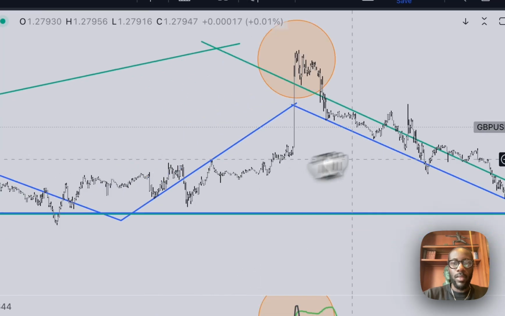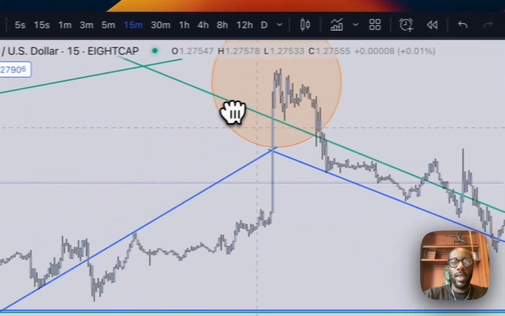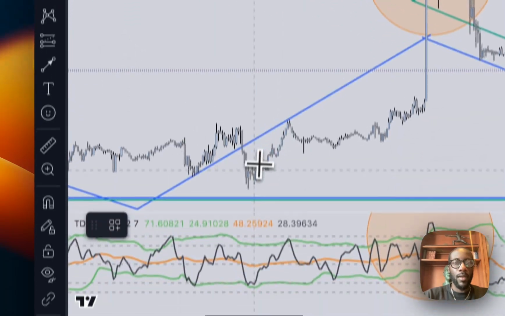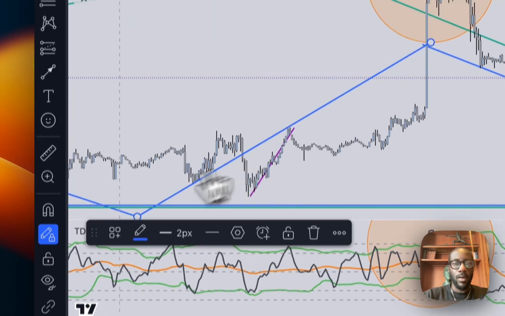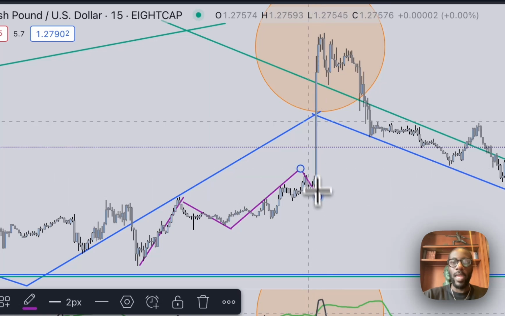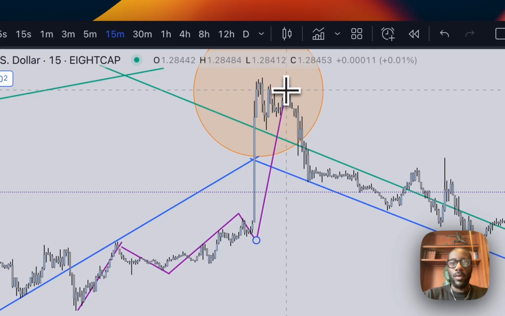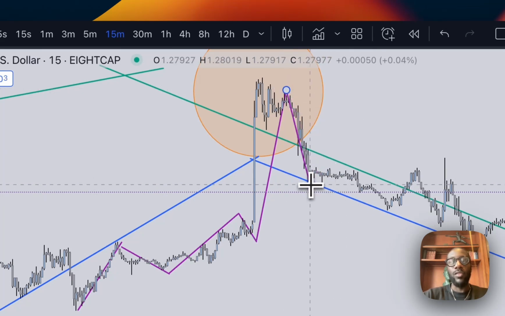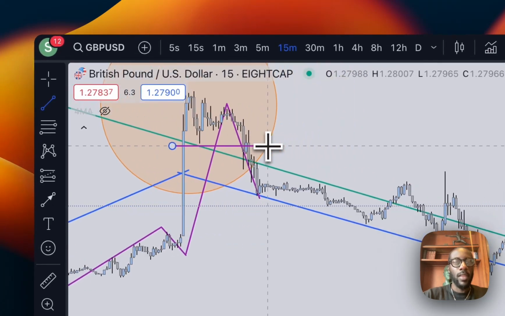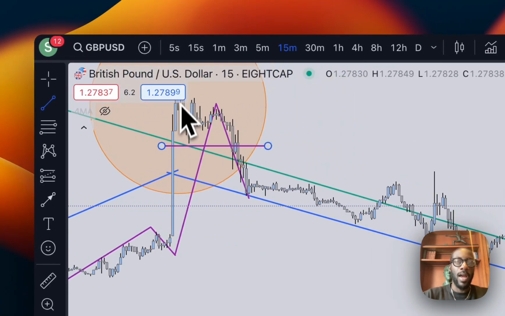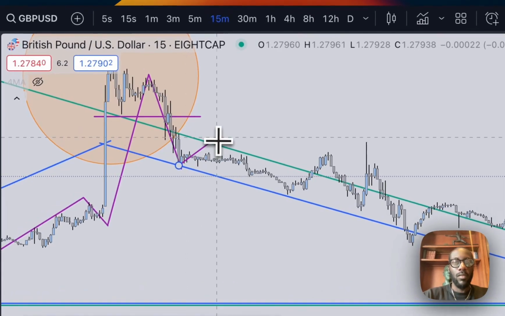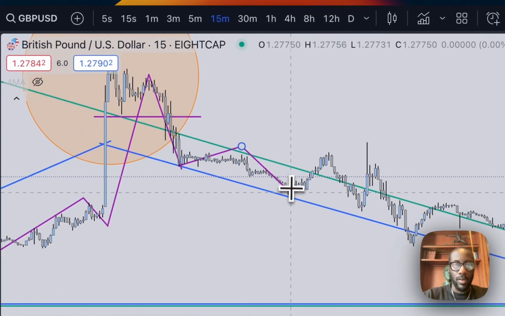You'll see on the 15-minute, on the way to that high point that we marked on the 4 hour and the 1 hour, what do we have here? We have the impulse, pullback, continuation, pullback. And then we impulse crazy. And then we started coming back down. But you'll notice, if you're looking at it from a 15-minute standpoint, that right here, this is that structure line for that 15, that higher low. And then we broke to the downside. And then we pulled back, and then we started continuing down.